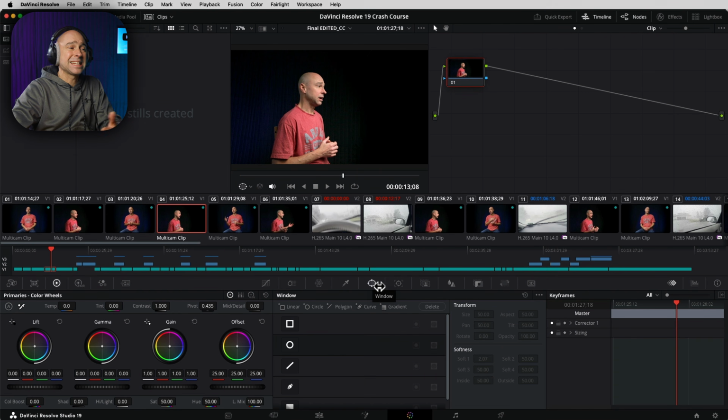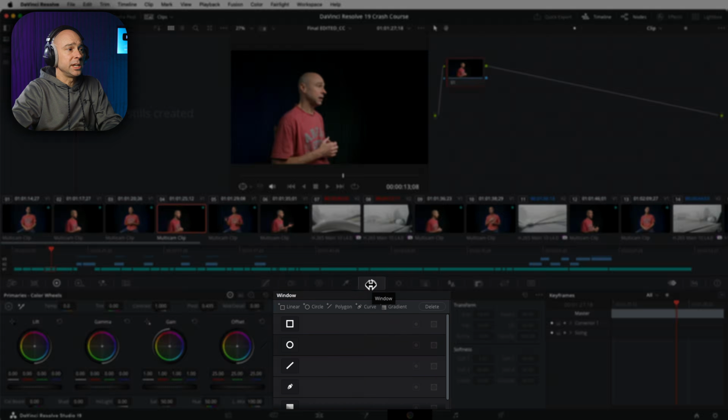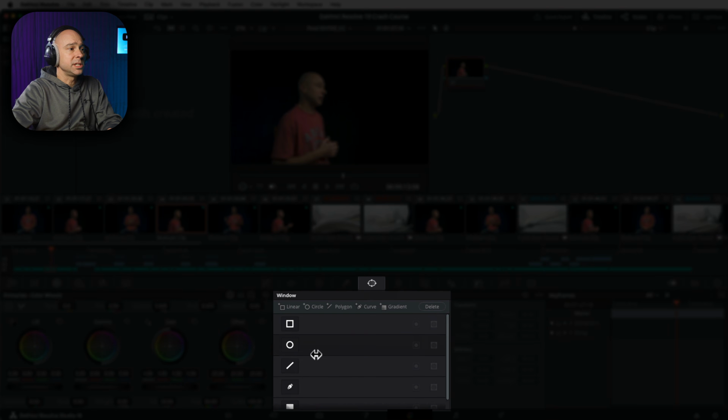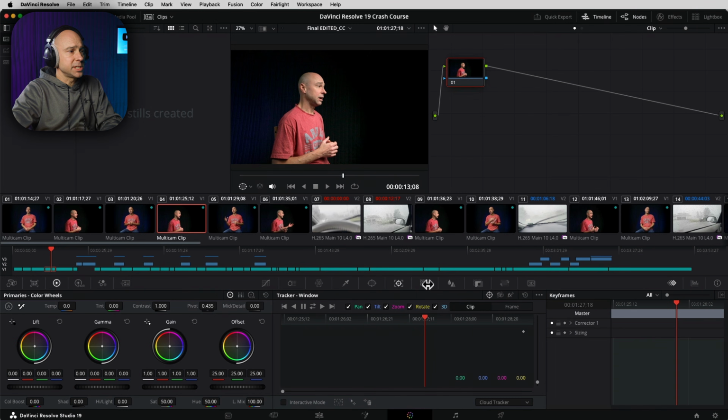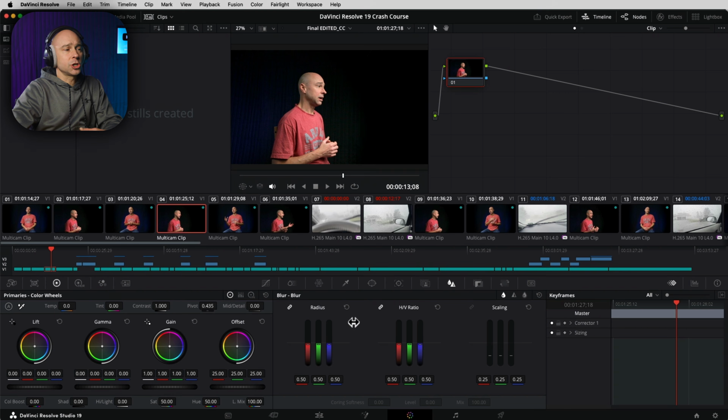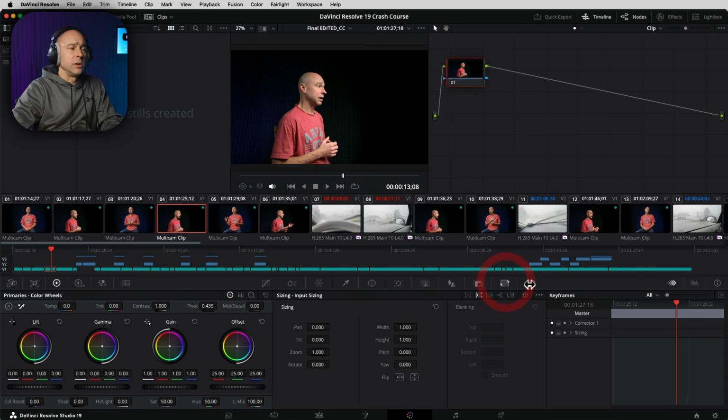If you want to make masks on your video clips, the window right here, that's where you're going to do it. Use these tools. We've got trackers in here. We can sharpen and blur things. A lot of stuff going on in here. But let's just talk about basics of some standard things you might want to do and start working with when it comes to color grading your videos.